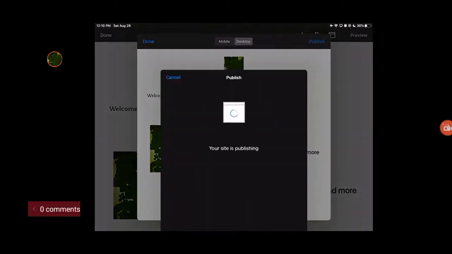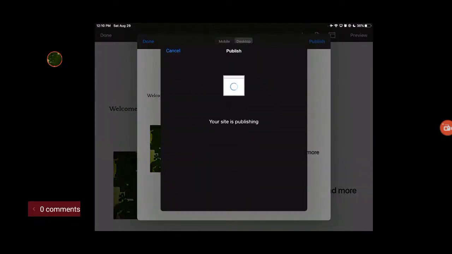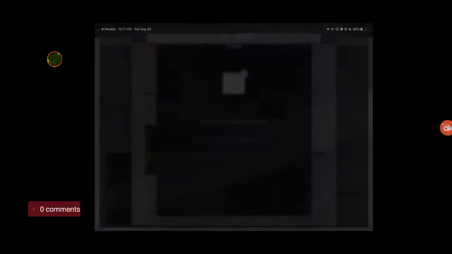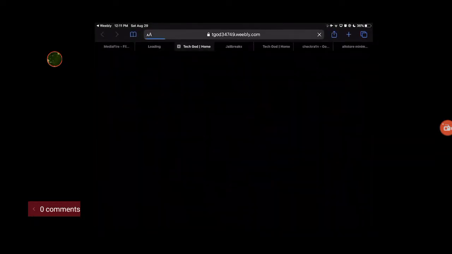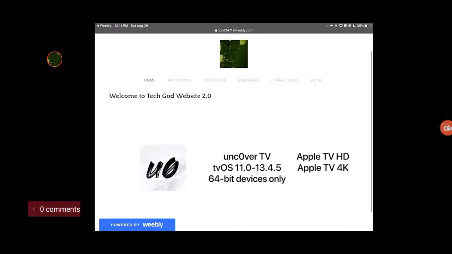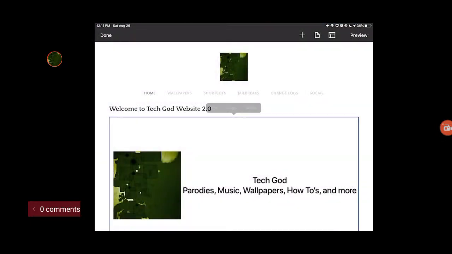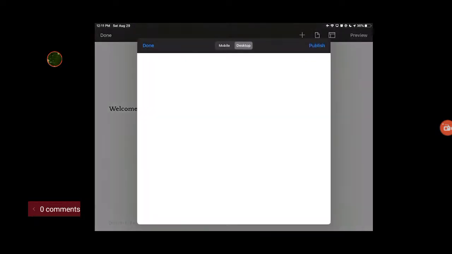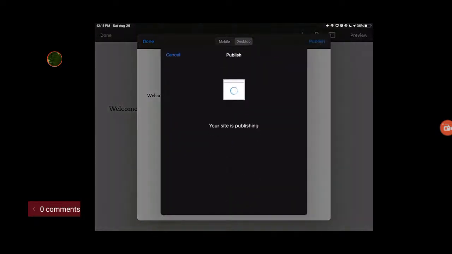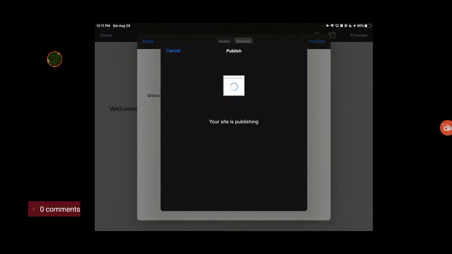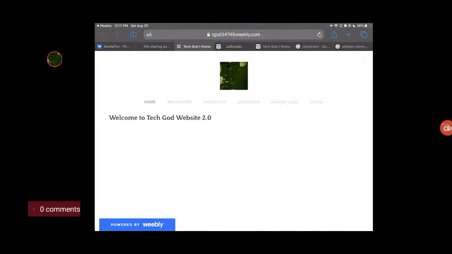Alright, let me fix this up. Alright, you know what? I'm just gonna remove the front cover page, or picture. Publish. There we go, okay.